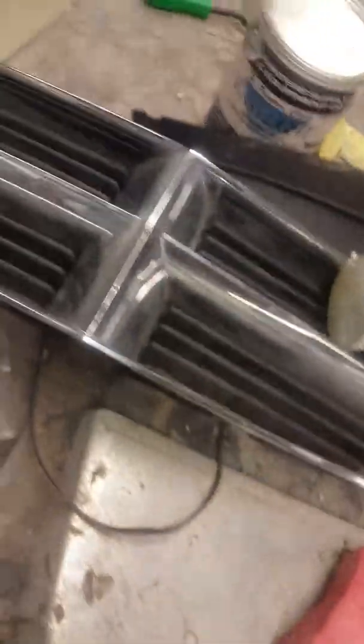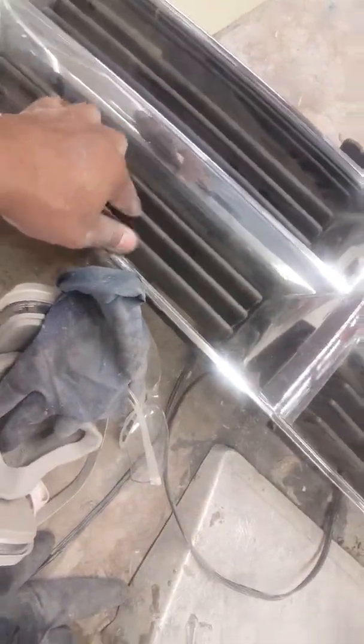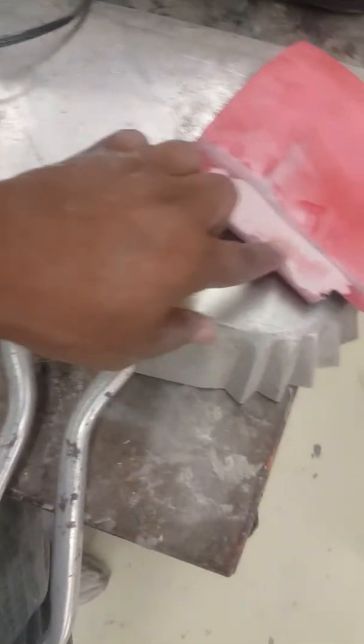I got my grill out over here. My daughter don't want this grill, but she might have to get this grill, because right now I'm not changing it. Unless I find something, I might even paint these. So this is the grill I got. And then I have to finish working these here. I'll put some metal glaze on these here. And that's pretty much it.